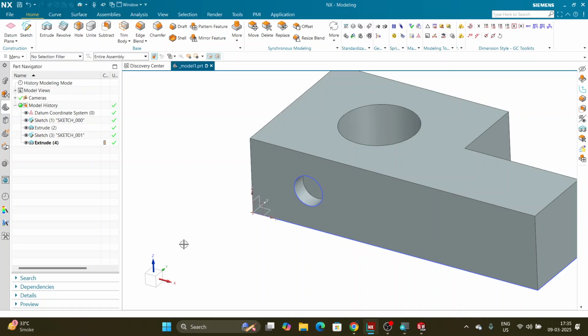Okay, not a problem. I hope you enjoyed the session. Yeah, you can definitely try to make those. You can make some sketches which don't involve much mirror, much offset, and then try to extrude them. Or if you have some basic parts, you can definitely make those basic parts by yourself. Yeah, a simplified one.